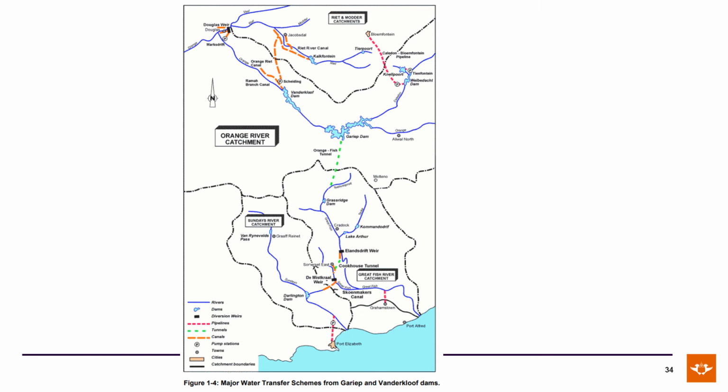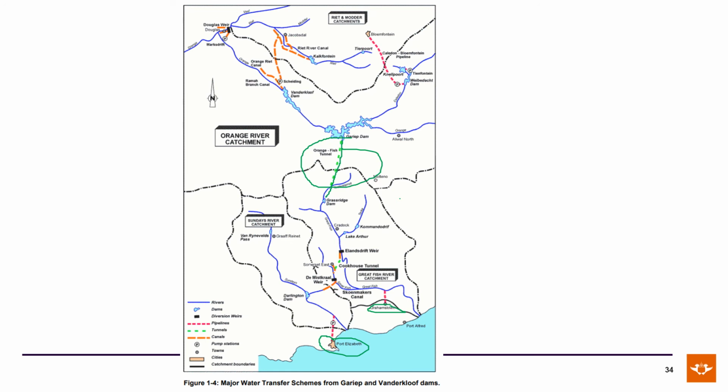The same is true in terms of this slide here, where you can actually see we've got a pipeline of underground tunnels that go from the Gariep Dam all the way into this Grass Ridge Dam to feed major cities such as Port Elizabeth, as well as Grahamstown. And these guys wouldn't receive water if it wasn't for the basement transfer scheme, in which you can see it comes from a whole other country, two other provinces, and actually not even connected via a river system, but rather through underground pipelines, as well as man-made canals.